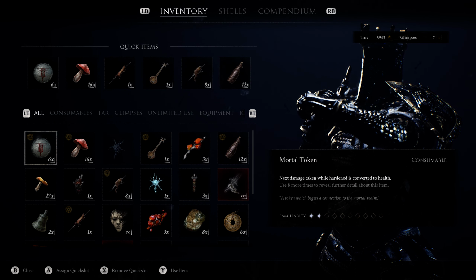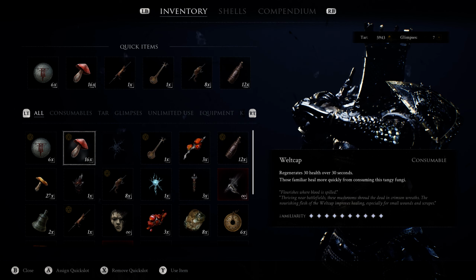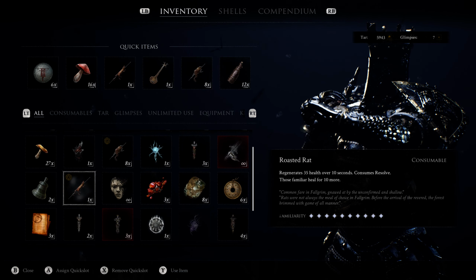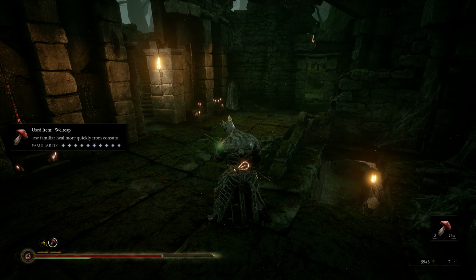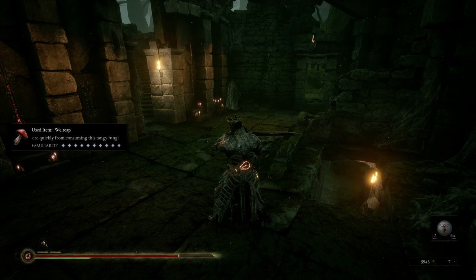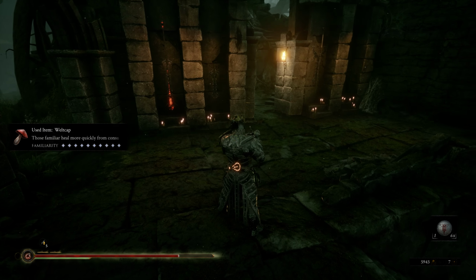I am saying that because I understand that you can pick up these welt caps and roasted rats and so forth, but if you notice with all of them, they have really trash regenerations on them. 30 health, 35 health. That is not a lot of health, especially on a character like Airdrum. You'll see that little health bar go up. Use one of these caps, and that's about it. The other thing that you have is the mortal token that you have over here, and you could use those to get health as well. Basically, you harden, and that item will increase your health as well on hit when you harden.